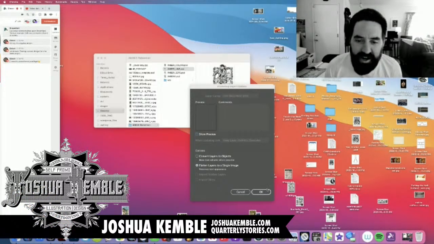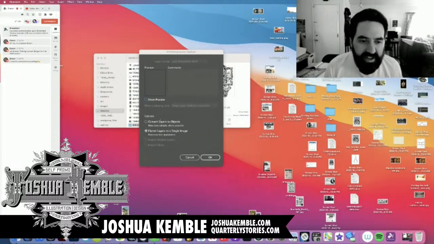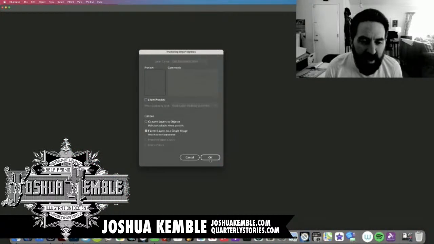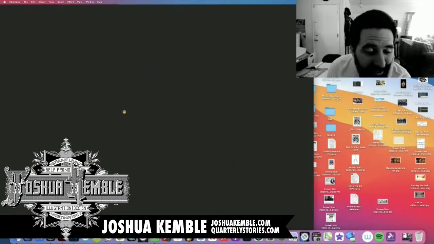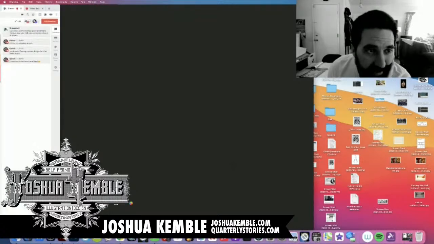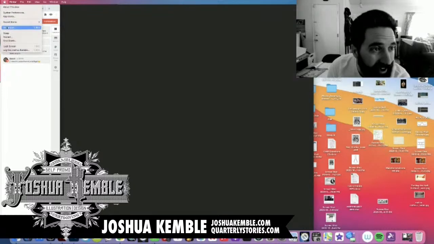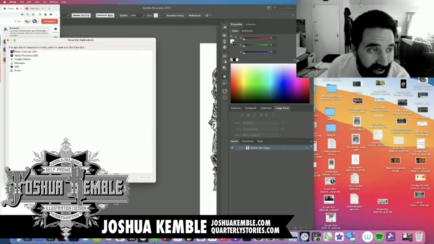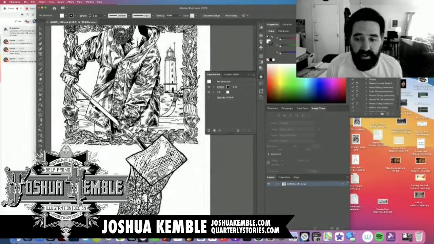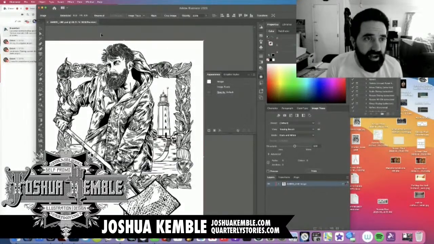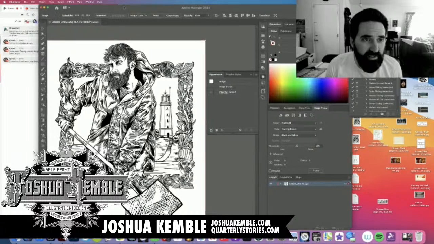Okay, so here we go. Now it's going to have this option where it says flatten layers to a single image or convert layers to objects. I'm going to say flatten those layers. Oh my gosh. Now, hopefully my Illustrator doesn't suck right now. That's another thing. Sometimes it's a computer issue. If so, I might need to force quit out. Oh, there we go. Okay, I thought I was going to have to force quit out. Luckily, I don't have to. I have a very sloppy workplace. Okay, so here is my embedded file, right?